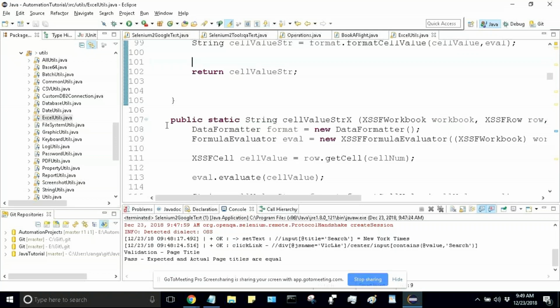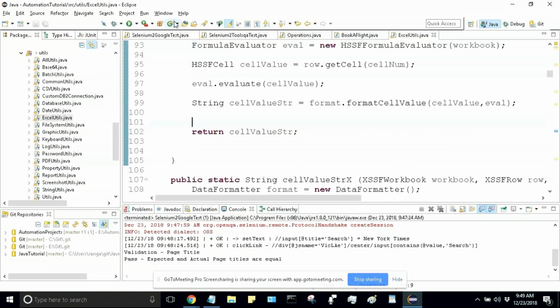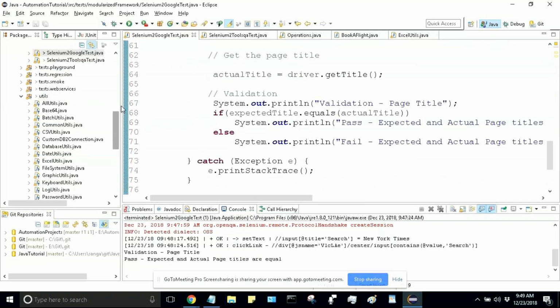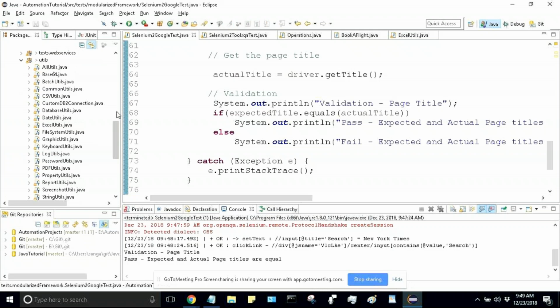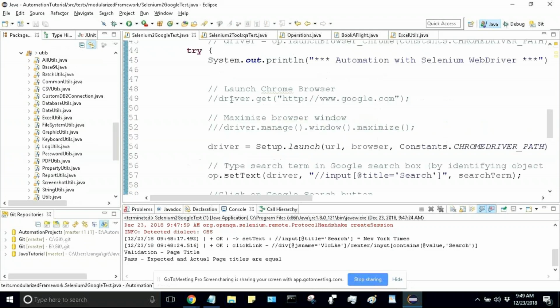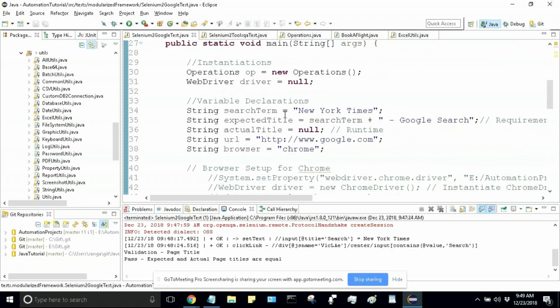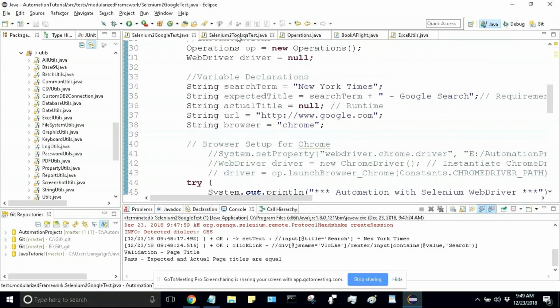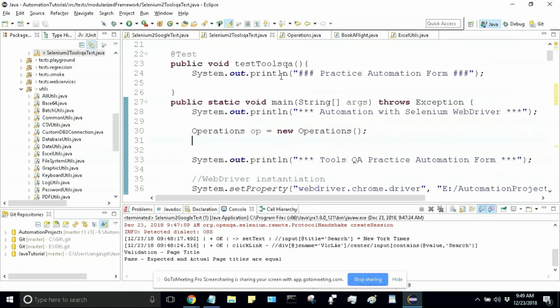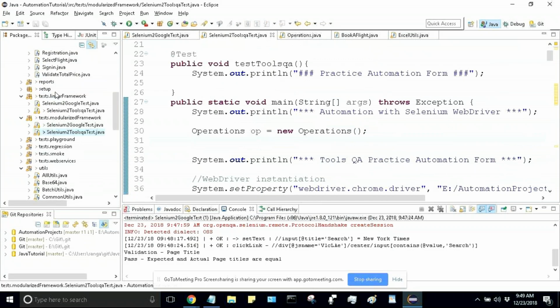Yesterday we saw the modularization approach, right? Modularization means simply we modularized, we didn't go further. So we will continue with the modularization for the other test cases also. I just segregated them into a linear framework and a modular framework. Then we will create one more, which is hybrid.